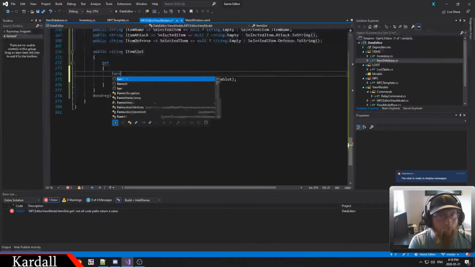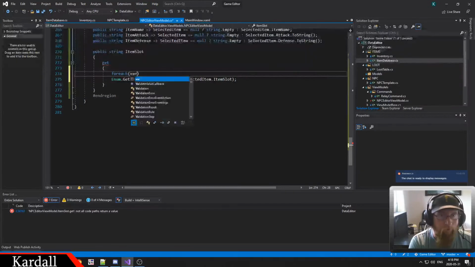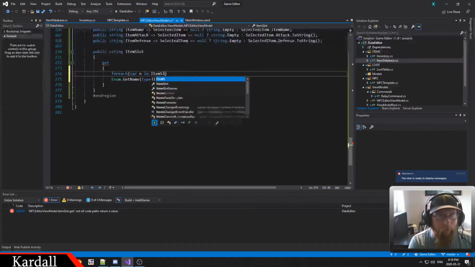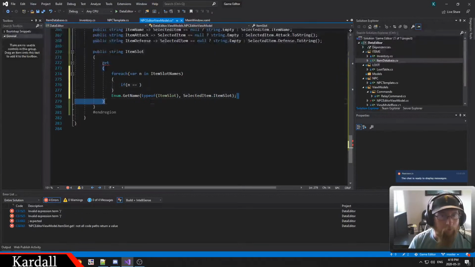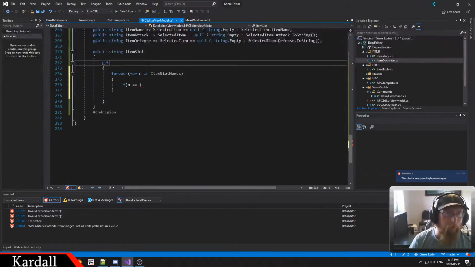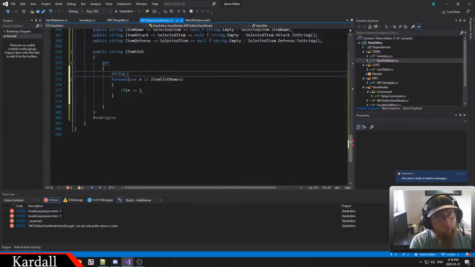For each var n in item slot names, if n is equal to slot name, let's just put this here, and we'll go string slot name is that.